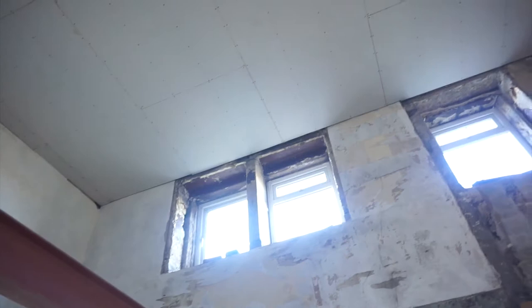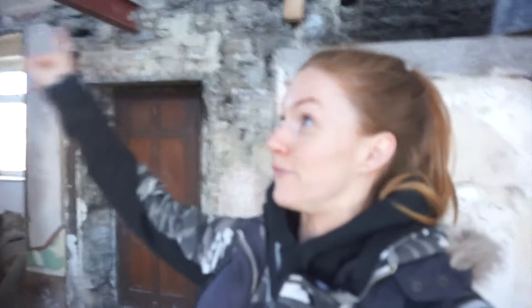The ceiling, which has been plasterboarded now, they brought all that down as well and had to re-level it all, because on one end of the room compared to the other, I think my dad said it was about 8 inches higher, so they've had to re-level all the ceiling and put new beams in, re-plasterboard it all, and obviously they need to do all this ceiling stuff as well. So that's this week's task. We got the keys 2 weeks ago and they've done this between two of them, so we are more than impressed at how much they've managed to get done, to be quite honest, and they've been working flat out. And the weather has been less than cooperative.